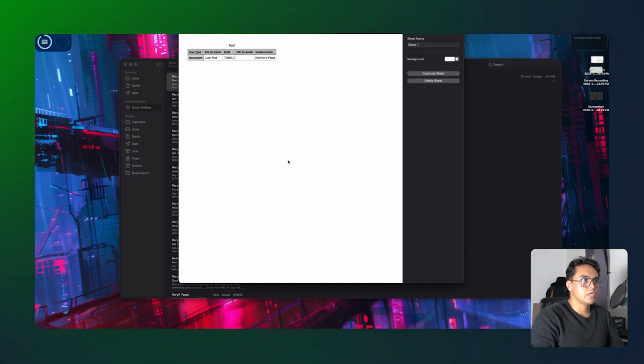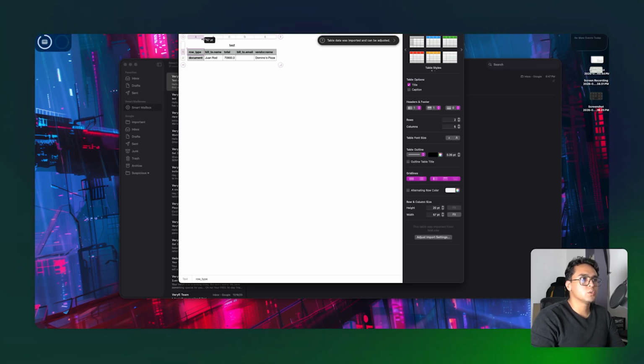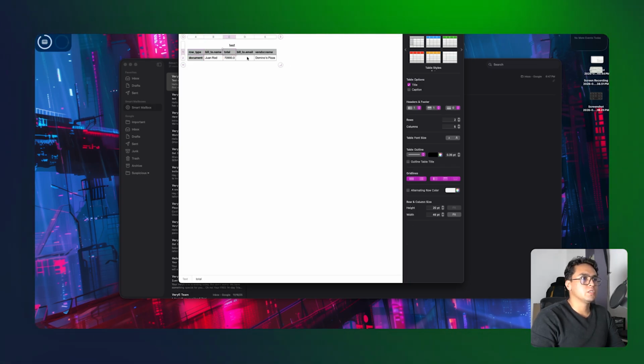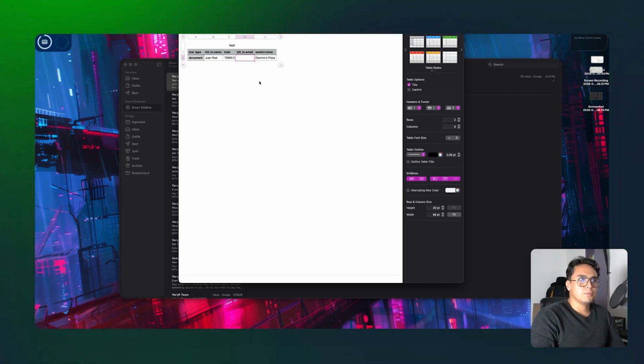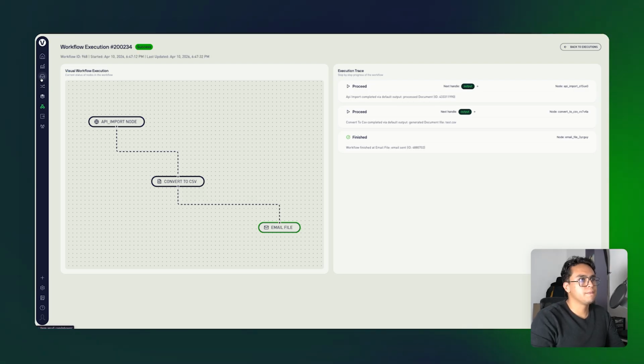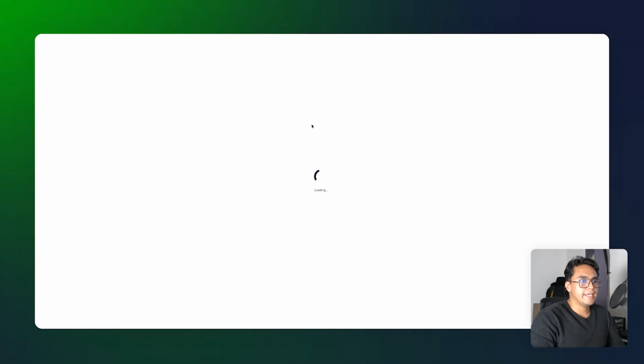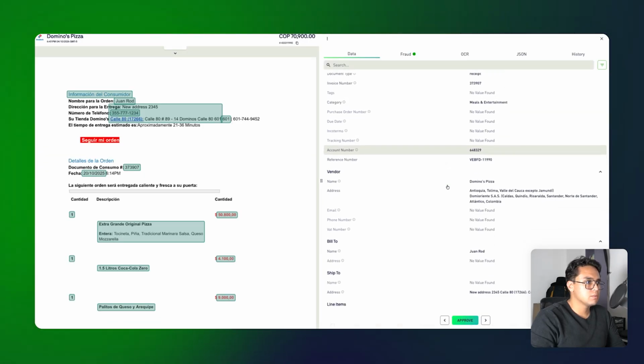And we have the row type, which is the document type that we were extracting, the bill to name, the total, the bill to email, and the vendor name. Why might we be missing the bill to email? Let's take a look at our document, right? And likely we don't have an email here in the whole layout.